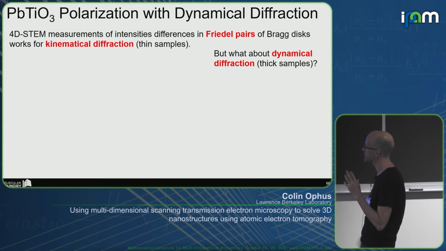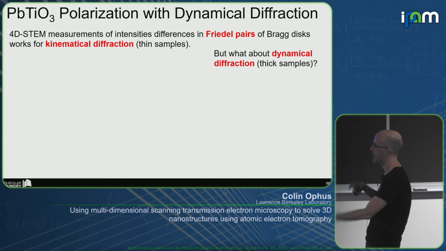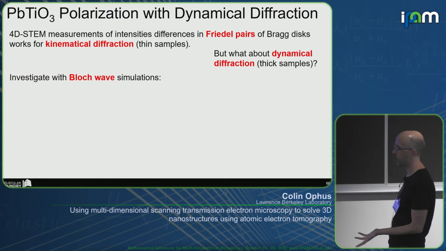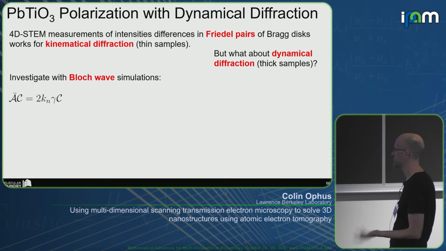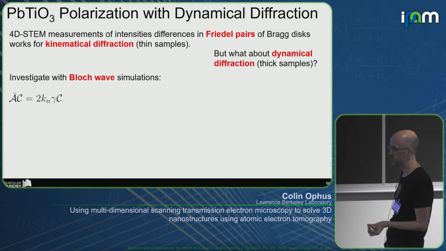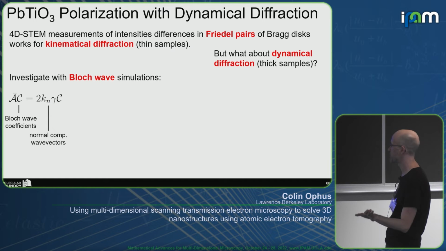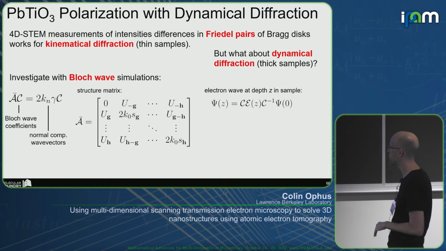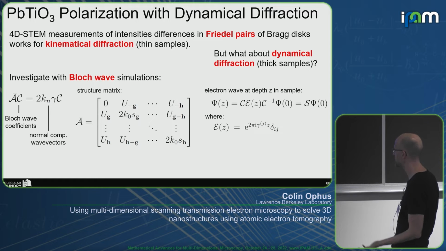So if you just do the Friedel pair, the 200 and the bar 200 directions, we can simulate this with Bloch waves. A Bloch wave simulation is pretty straightforward. You just calculate the eigen decomposition of the Schrödinger equation inside the crystal. And I'm going to skip over the math, but I do have these slides here if anybody is curious about it later. And then once you have this, this is what we call a scattering matrix or an S matrix.